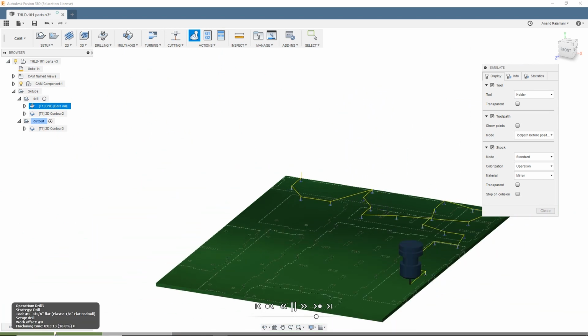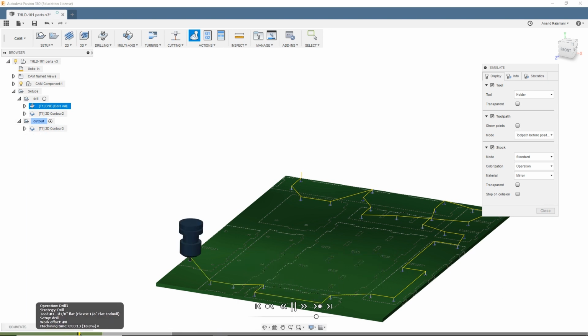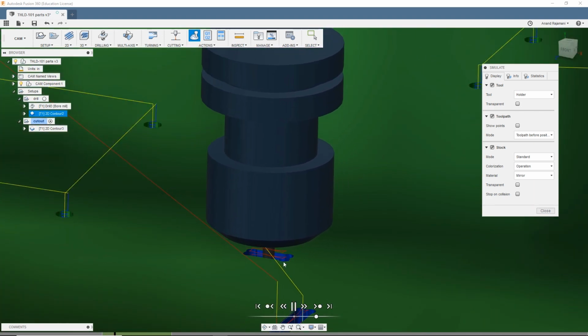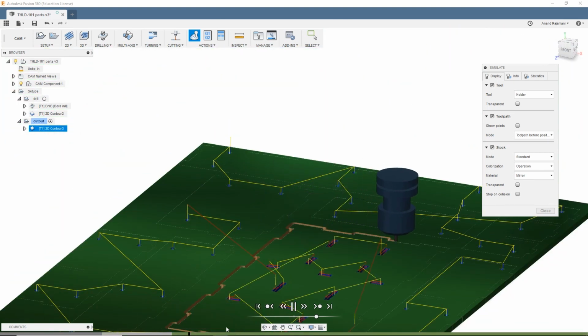Yeah, there you go. And let's see if I can get the dog bones in there. Yeah, there you go, they're the dog bones. You can see it goes down that ramp, goes down to the bottom, opens up the dog bones, and it's done. Pretty straightforward there.